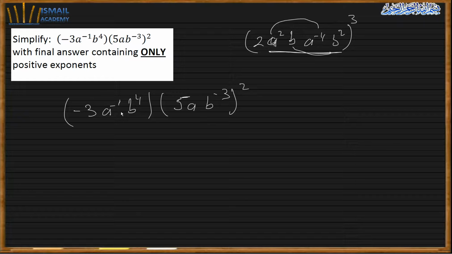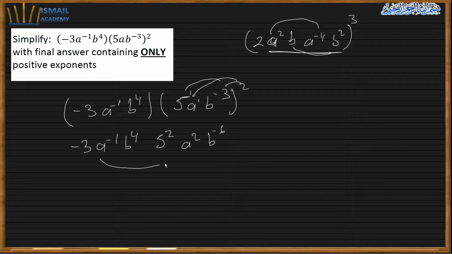Here there's nothing I can simplify, so I will leave it as it is, but I take off the parentheses, I don't need them. Here again there's nothing. What I do is distribute. Keep in mind, if there is no exponent, it's 1, so it's going to be 5 squared a squared b to the minus 6. Then, same base, add the exponents. So here it's going to be 5 squared, 25, so it's going to be minus 75. It's going to be a to the 2 minus 1 and b to the 4 minus 6.